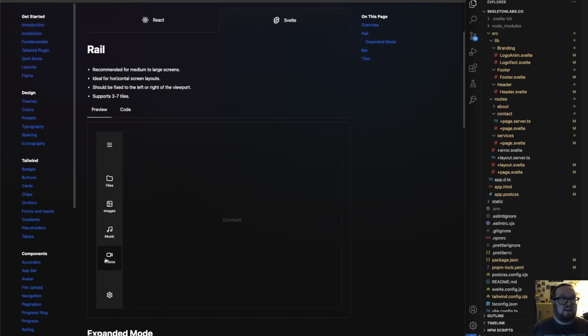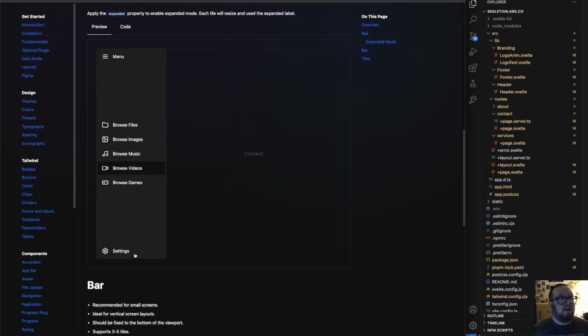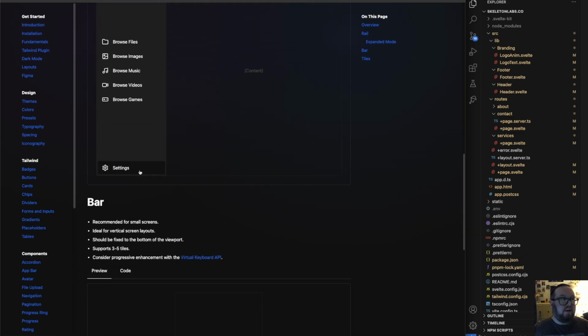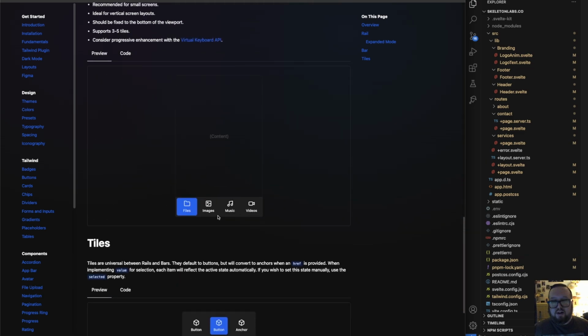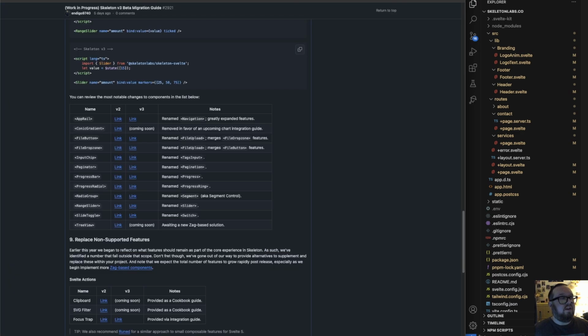And it can do all the same things the previous version can, but it can do more. Like it has an expanded mode and it has a horizontal layout that you can use for mobile and things like that. So it's very similar to what it was before, but it's grown in scope in quite a few ways. Several components have been renamed just to bring those in line with standard web component naming. A lot of browsers are starting to adopt these names for native elements, so we're trying to borrow and follow along.